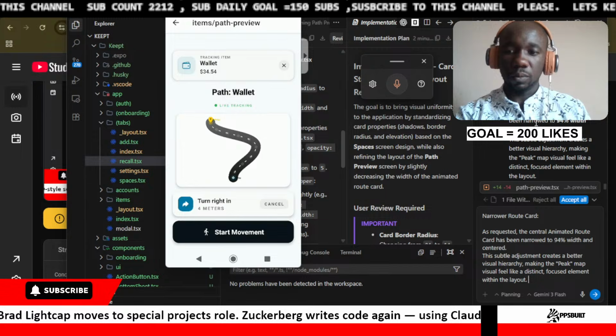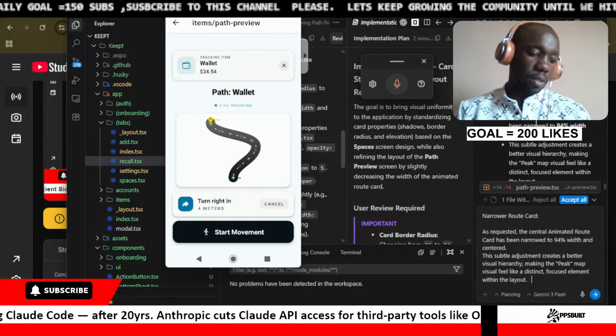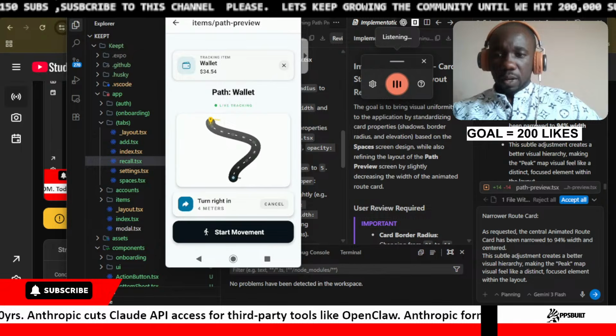So let's reprompt. Now for this element of narrowing the roots, you listed it but you did not make modifications for it.